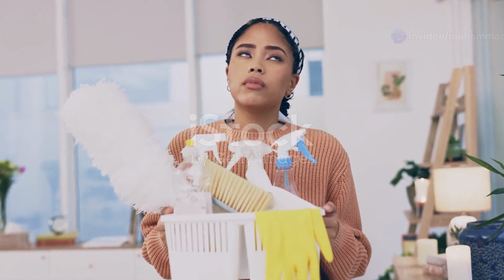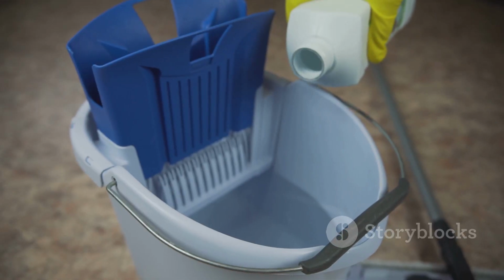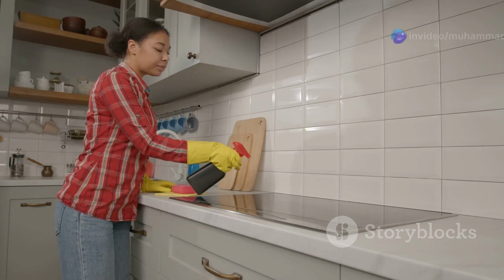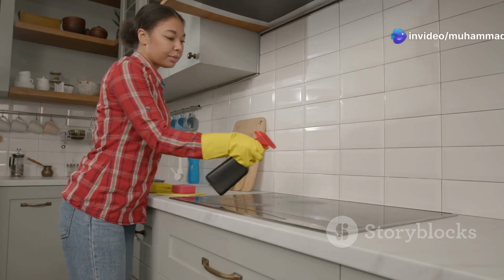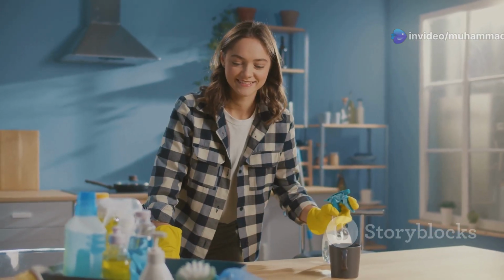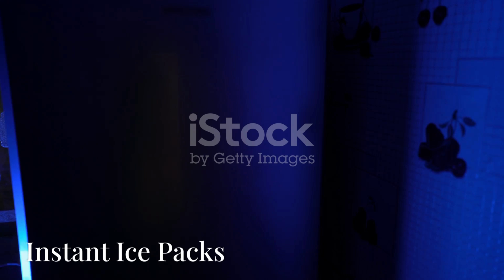Nobody likes spending a fortune on cleaning wipes. Grab an empty container, mix equal parts water and white vinegar, and add a few drops of dish soap. Soak some paper towels in that mixture, and boom, homemade cleaning wipes that'll make your place sparkle. Easy, affordable, and you're saving the planet one wipe at a time.